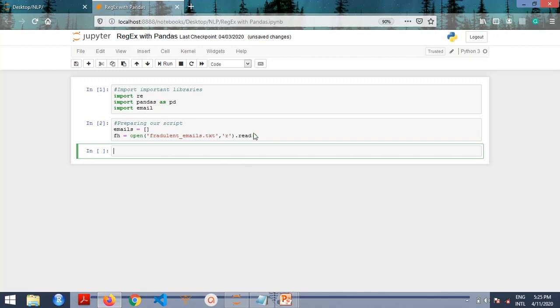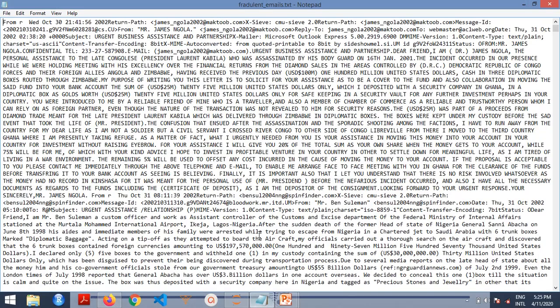Okay, now for us to start, we have to take a glance at our data. So this is it. These are our data. Now what I want you to observe here is the email starts with "from R". That means each of these emails, like I told you, we have thousands of them here, each starts with "from R". So this is the first mail, and this is where it stopped. This is where the second one starts.